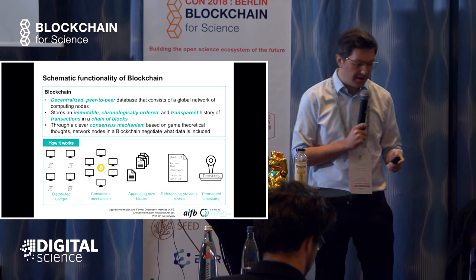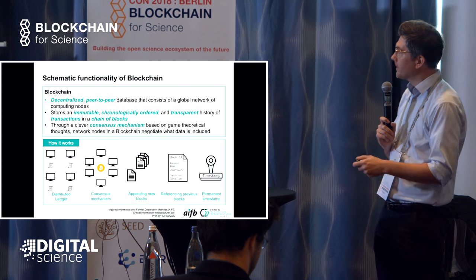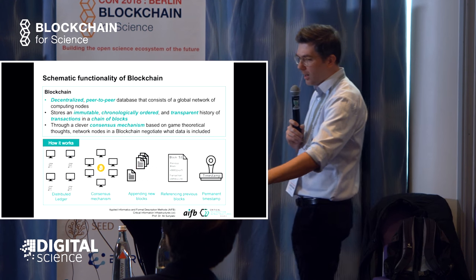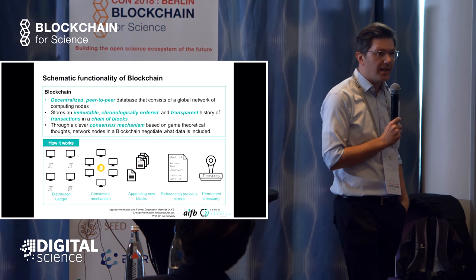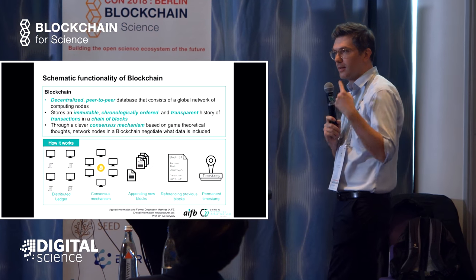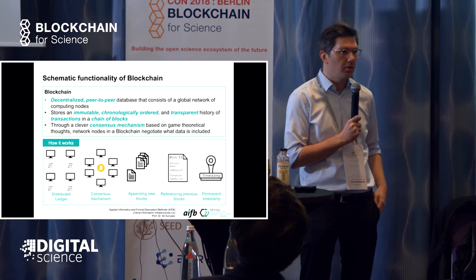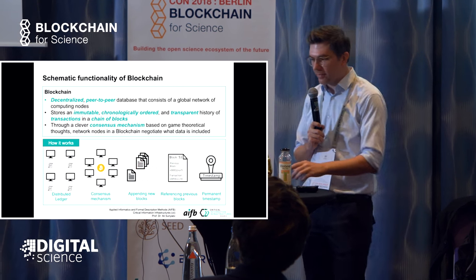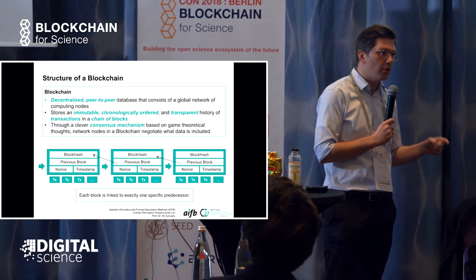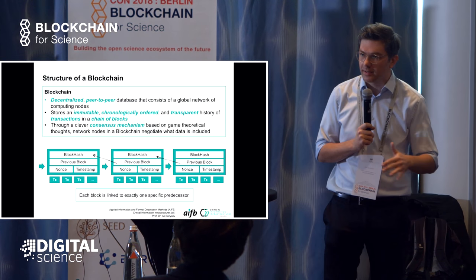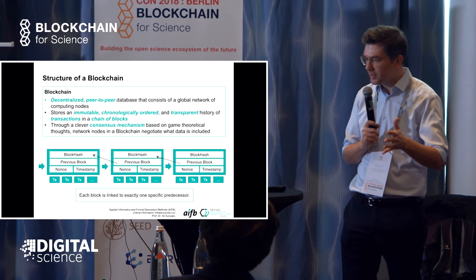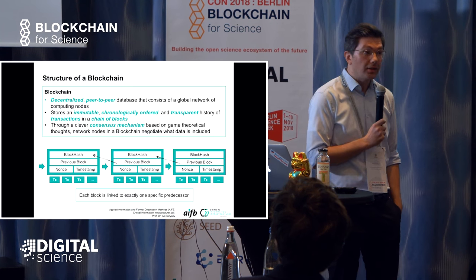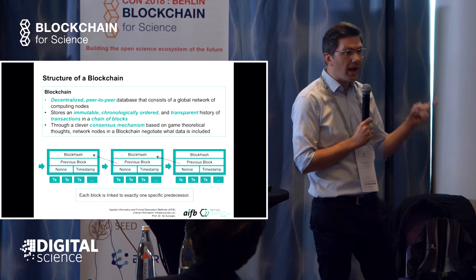And here you see a figure on how it is done with Bitcoin. You don't see it quite well. We have some nodes, and they somehow decide on what is the current state of the database. And if a new block is added, it is always time-stamped, and thus chronologically ordered. And these blocks refer to each other. Every block consists of a number of transactions with a timestamp and with the hash values of the previous block and the current block.